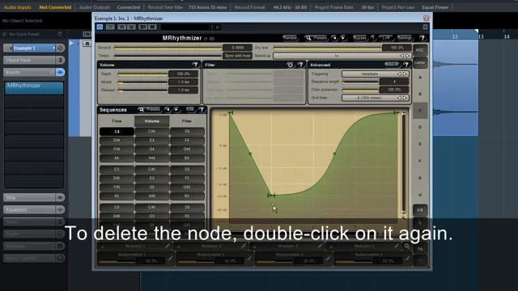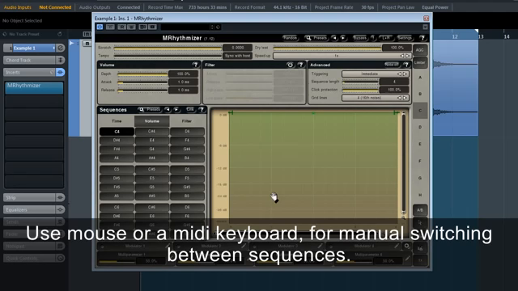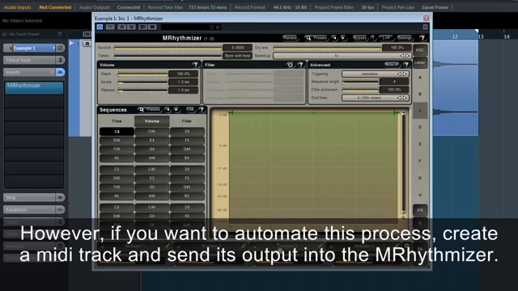To delete the node, double-click on it again. Use mouse or a MIDI keyboard for manual switching between sequences. However, if you want to automate this process, create a MIDI track and send its output into the MRhythmizer.